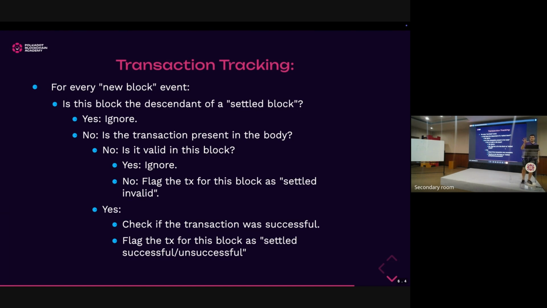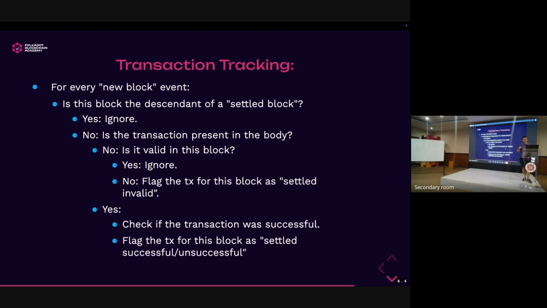Remember, a settled block means a block in which we have already seen that the transaction is found or is invalid. If it's the descendant of a settled block, we ignore this block. There is nothing for us to check, because it's already part of one of its ancestors. So it's settled, we ignore it.